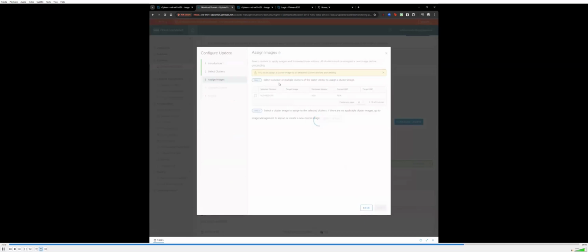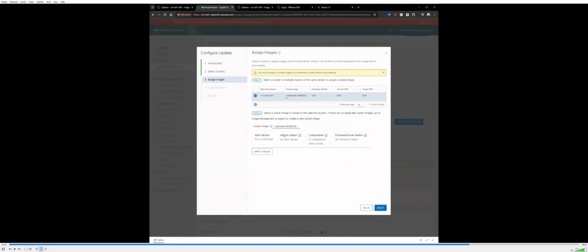I didn't really want to edit this out. I wanted to show you the steps I had to go through, or let me re-say that, the steps I had to fail through because I wasn't sure exactly how to do it. In this case, I successfully configured a cluster image within vCenter. I then went back to SCC Manager to pull that image, and now I can actually select it and apply it, and then click next.